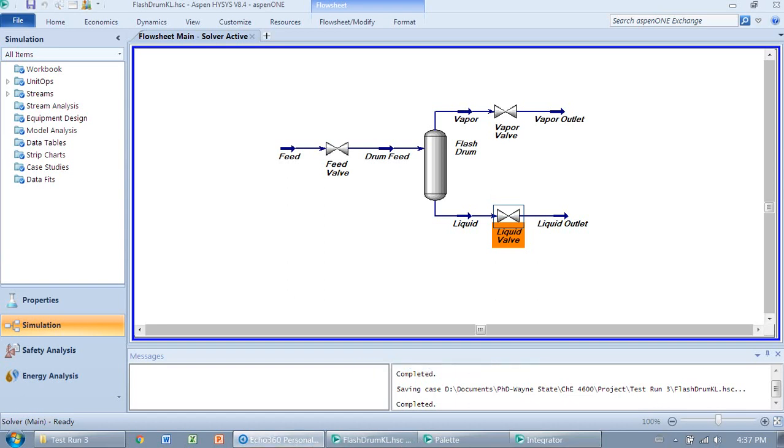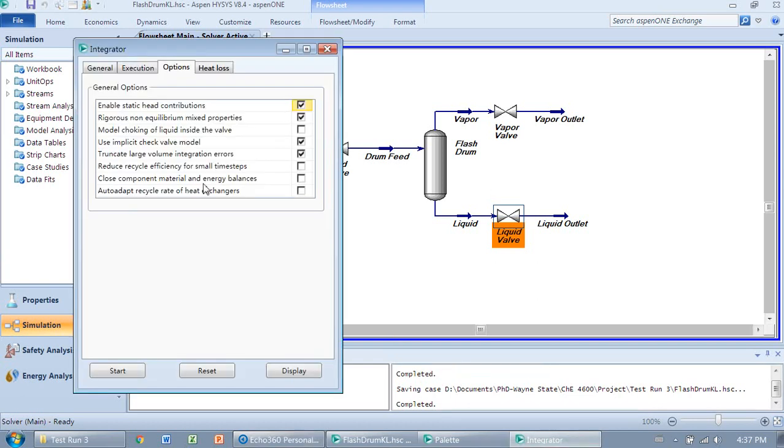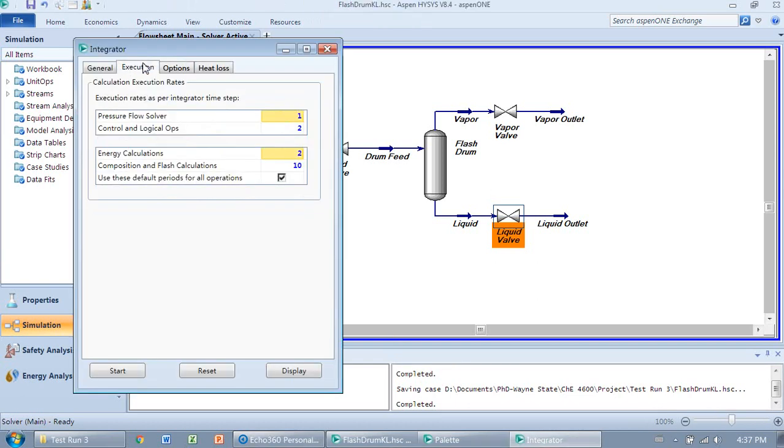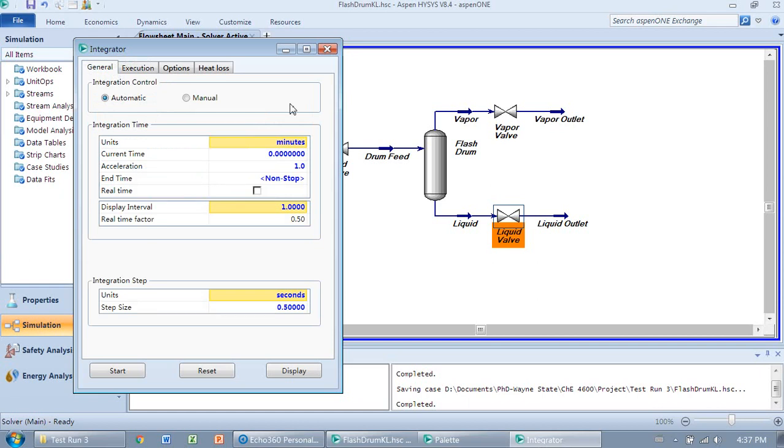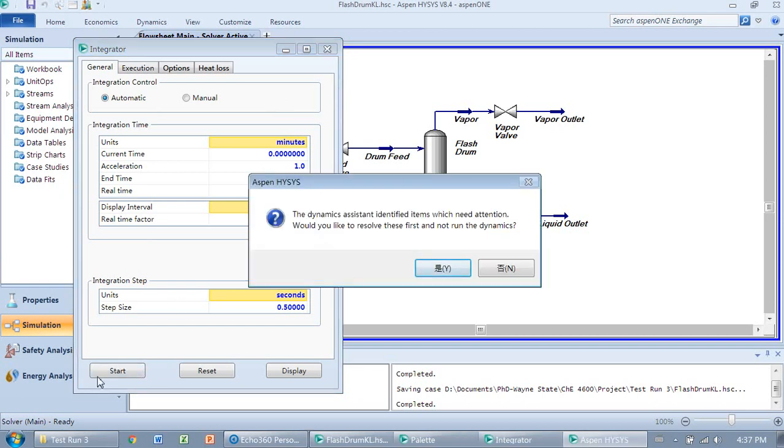And now we are just going to fire up the integrator and go into the dynamics mode. We click on the start button down here, and then it will say the dynamic assistant identified items which need action.